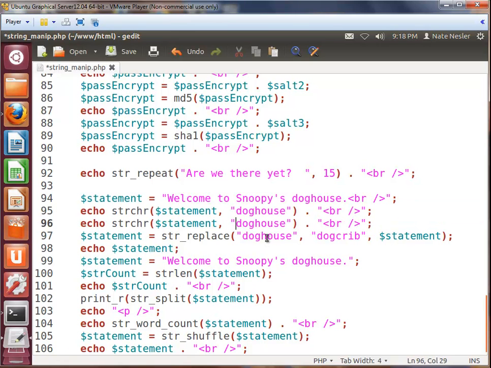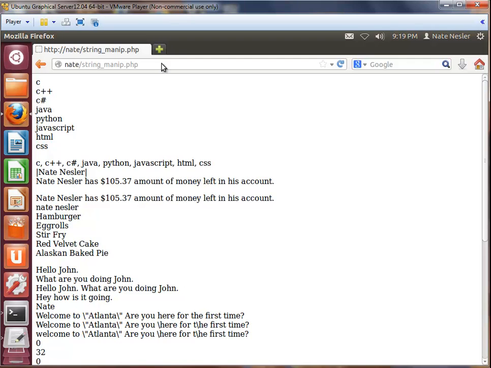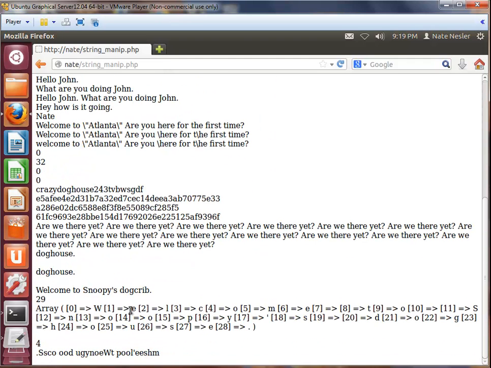In this case, I can say, for instance, dog house, like this, and I can get away with it for first match comparison, and it'll still match it. And it found it right there, doghouse 1. That was an example of doing case insensitive.